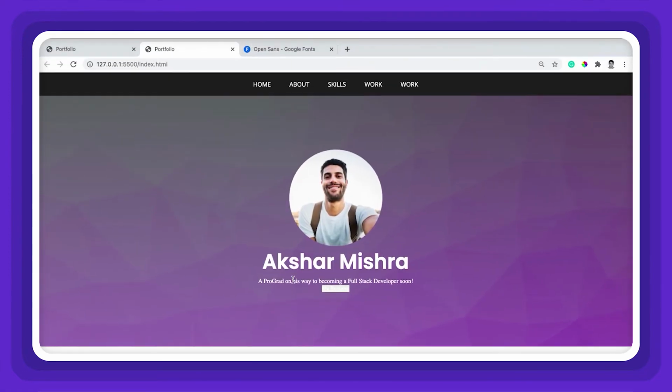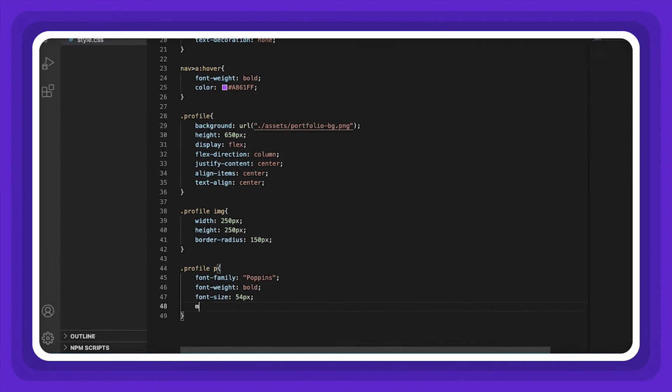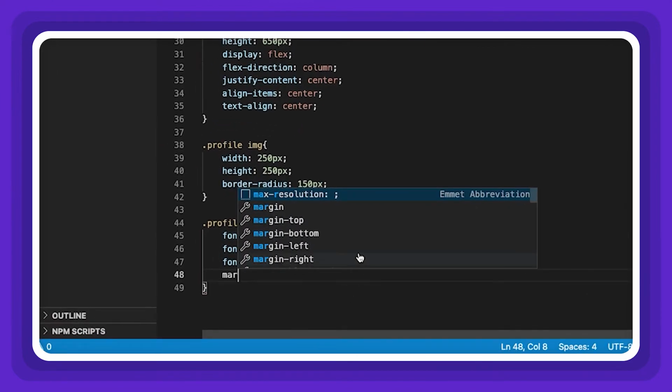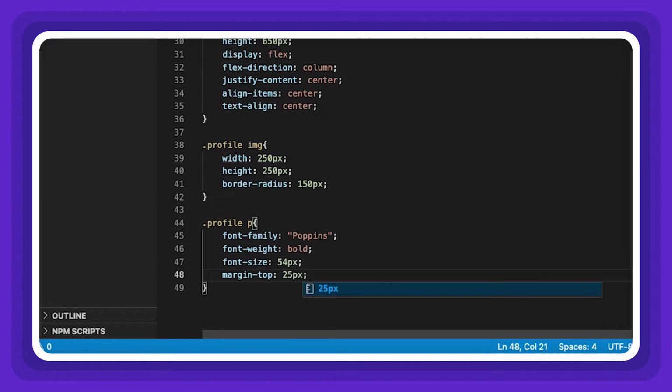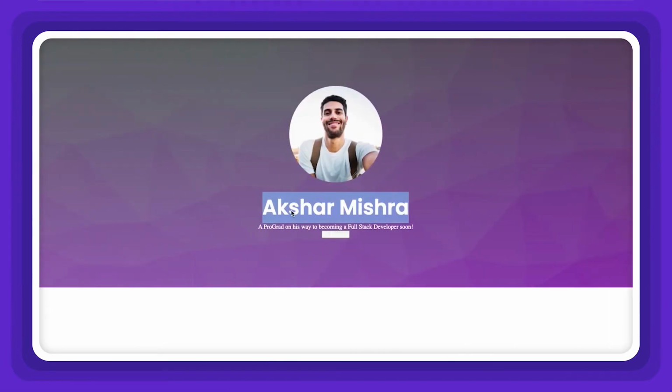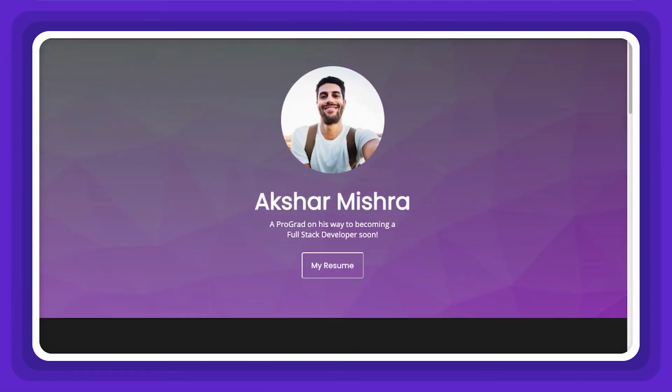Let's see how it looks. Yeah, and I want some margin to its previous element, that is the image. So let's give margin top 25px. Looks better.